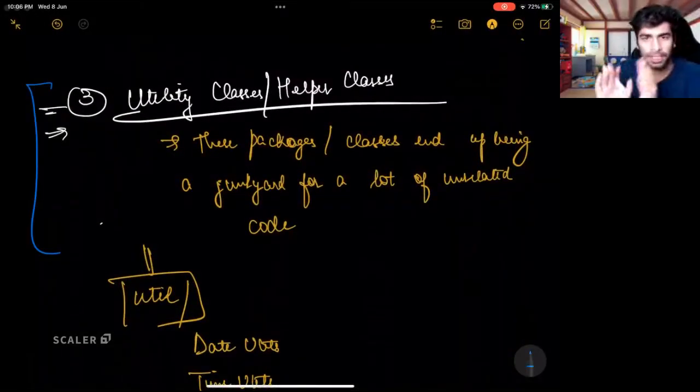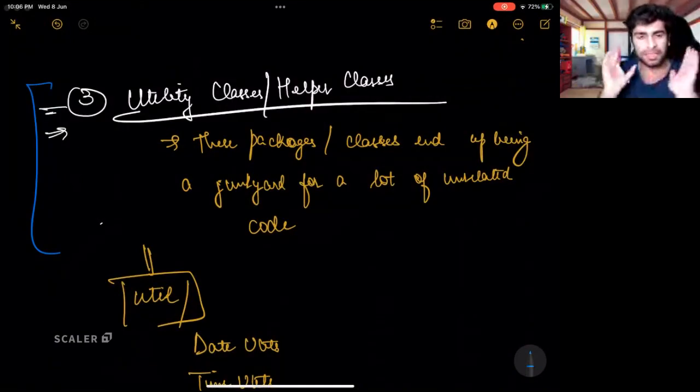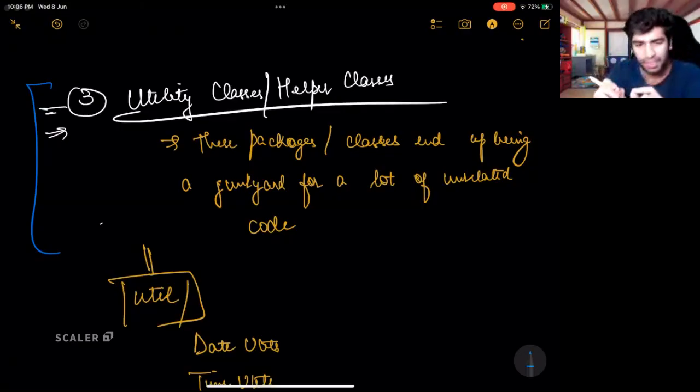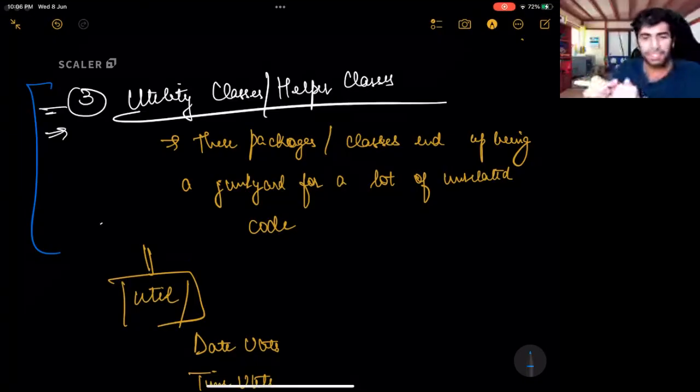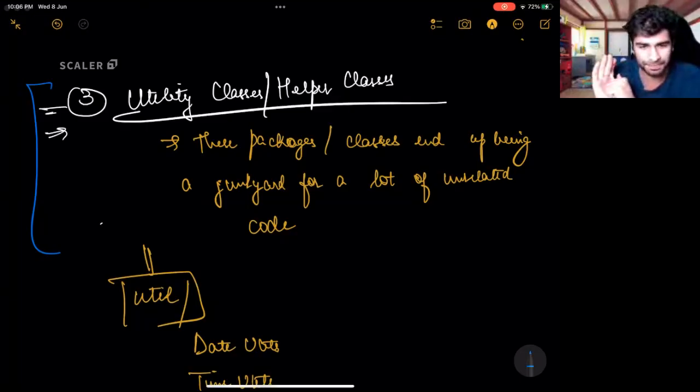Okay, cool. So is everyone clear with single responsibility principle? What does single responsibility principle say? Every code unit, every package should have a very well defined responsibility, that this package is going to contain all the controllers, or this package is going to contain all the entities, or this package is going to contain files related to date, etc., etc. Okay, perfect.